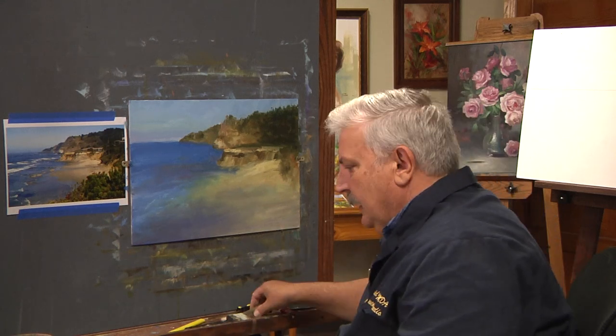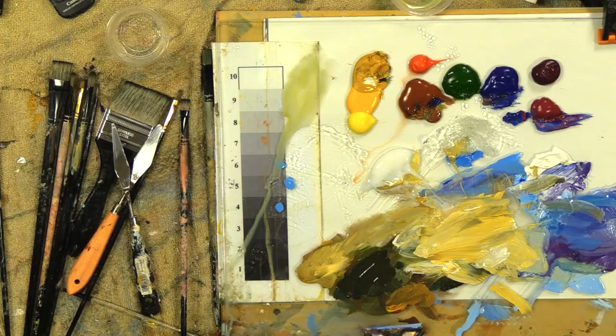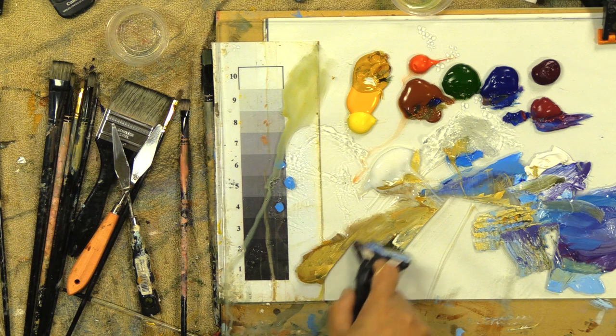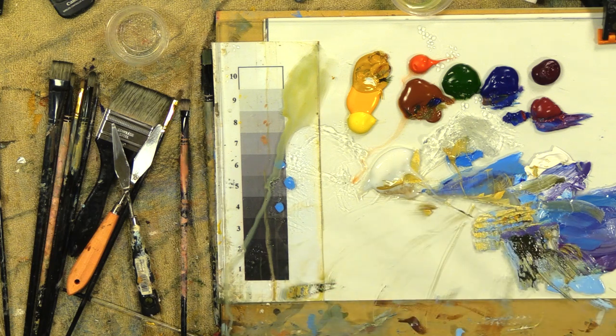Let me take my scraper here. Anyway, let's grab this one. And save all this. This is just good stuff, good model stuff that makes fantastic rocks and all that kind of stuff. So dump it off to the side of your palette there, okay?